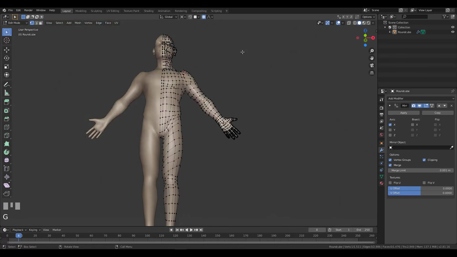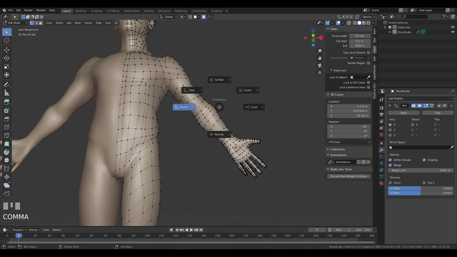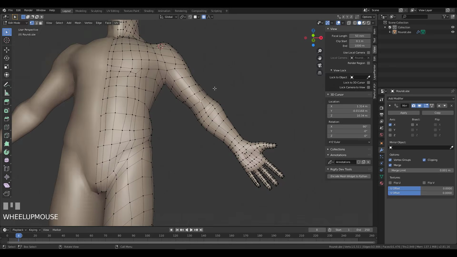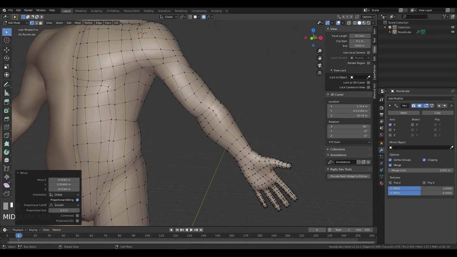Where's the proportional editing? It's there. Okay, I can go back using semicolon to median points, and I can push the biceps a bit inside.